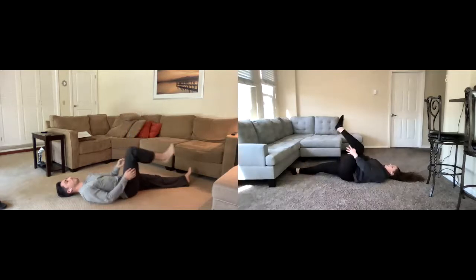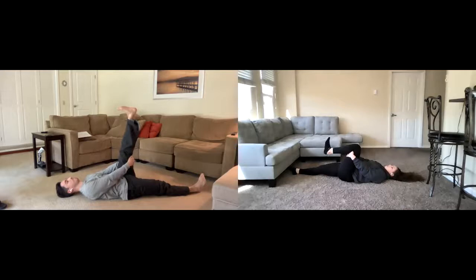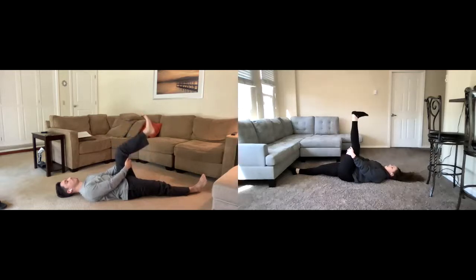Interlacing the fingers behind the left knee now, keeping that foot flexed, squeezing through the front of the quad, holding for a few seconds and back down to that starting position. Sometimes our hamstrings are tight. We don't necessarily want to stretch them. It's like pulling your lips apart.